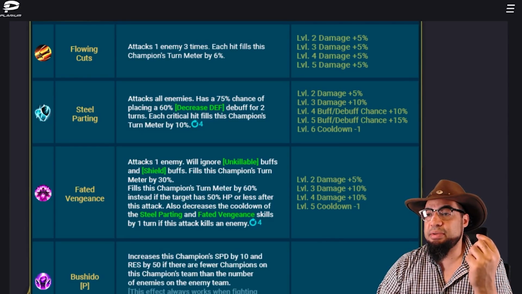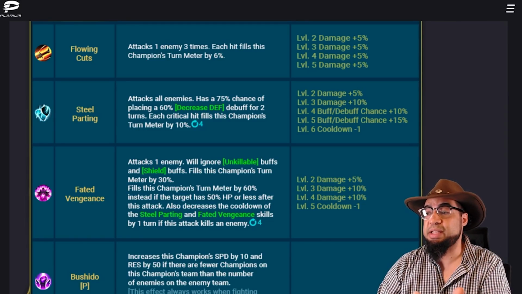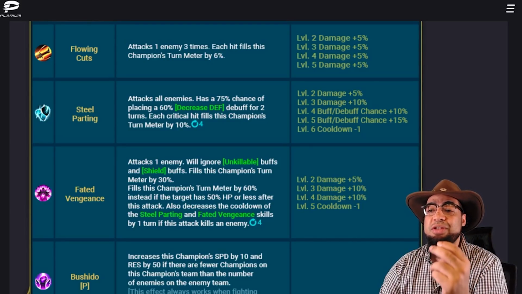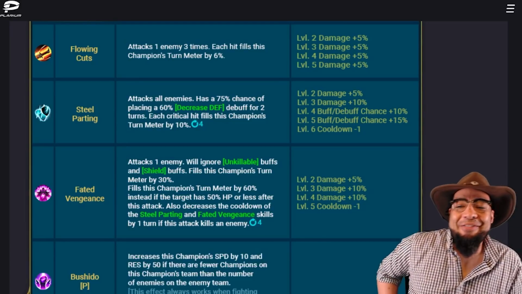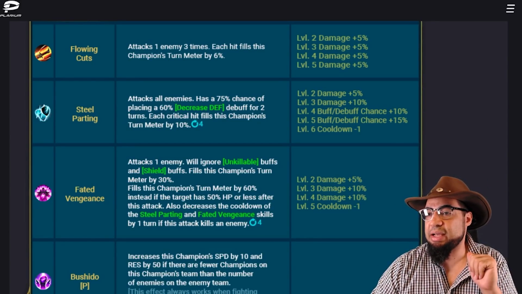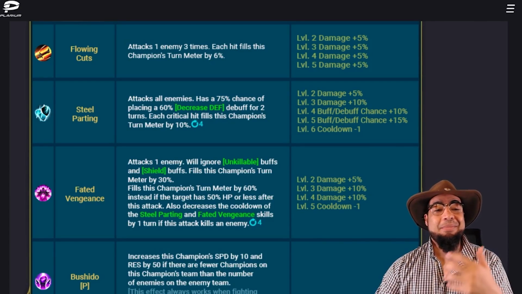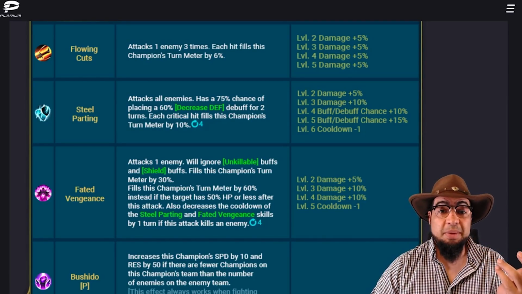On the A2, attacks all enemies, has 75% chance of placing a decreased defense debuff for 2 turns. That does book up to 100%, and that cooldown, the 4-turn cooldown, goes down to 3. Each critical hit fills its champion's turn meter by 10%. Again, the crit hit thing, as you know, not a fan of that, but that's really cool. Great. Decreased defense on the A2. Excellent, excellent. It's an AoE too, which is really nice. Each critical hit, that means the turn meter boost is going to depend on how many enemies you're facing. So that can actually be really nice.